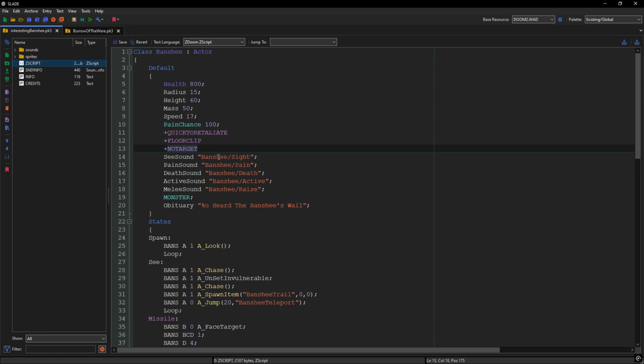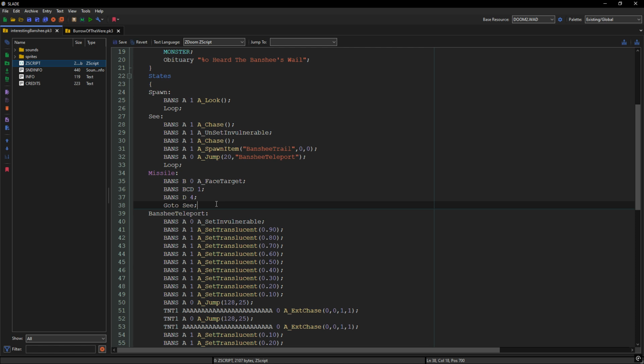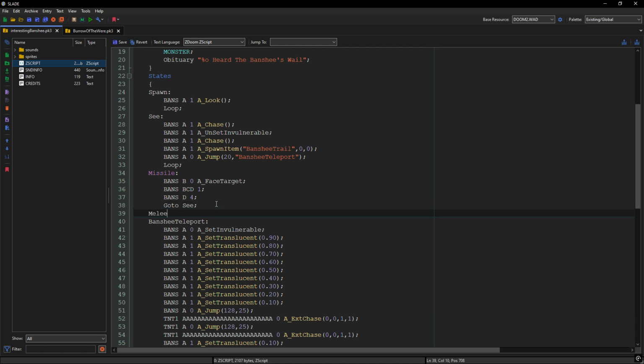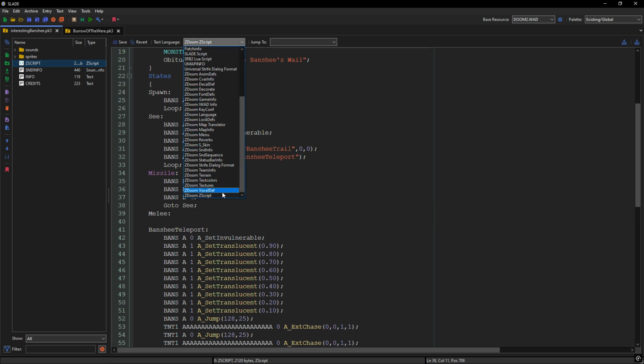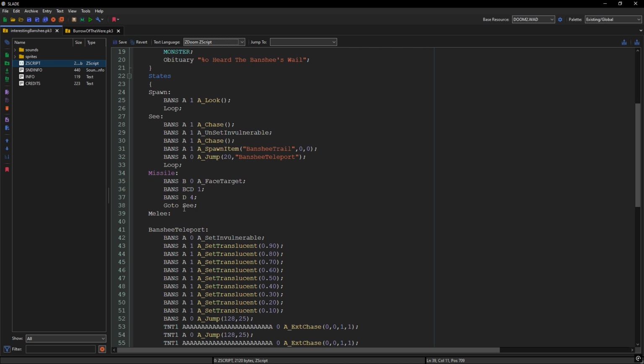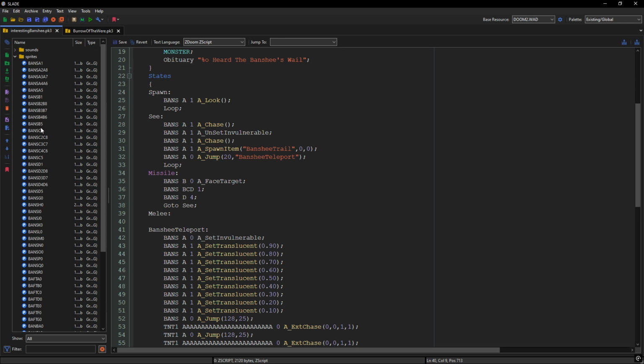You know what? I'm going to do some melee attack, just because I can. So, quick save. We are going with the ZSCRIPT text language here to simplify stuff. Let me just check for an instant.